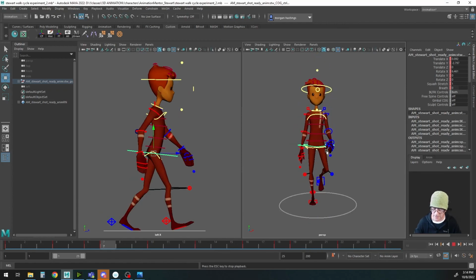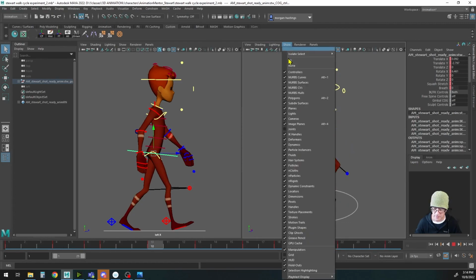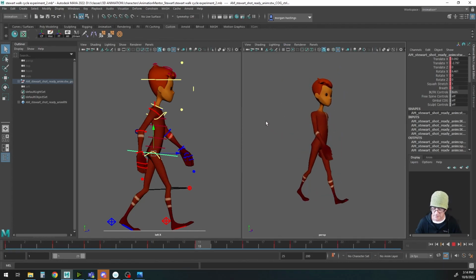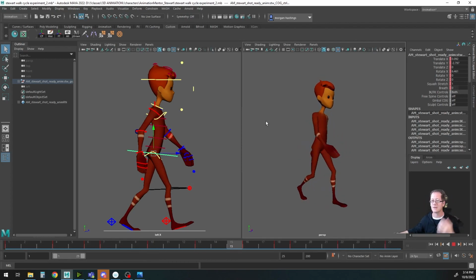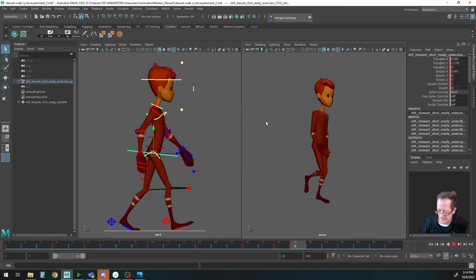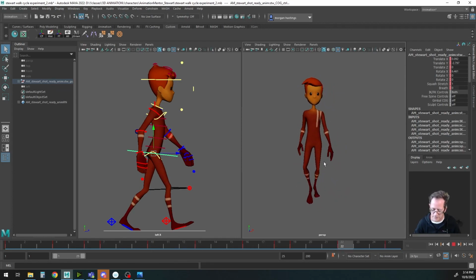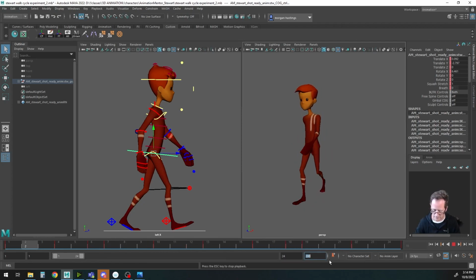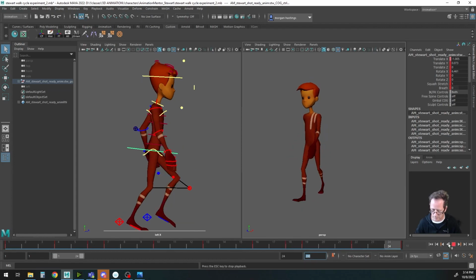All right, so that is our little walk cycle for Stewart. And if we hide all of the NURBS curves, this is what he looks like. There's some things that are a little bit jerky about him, but overall I think he has a pretty good look about him, and his head is pretty loose. And I think if we look around, it's pretty good. Oh wait, we need to put it to 24. There we are.